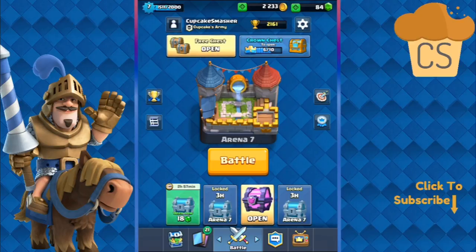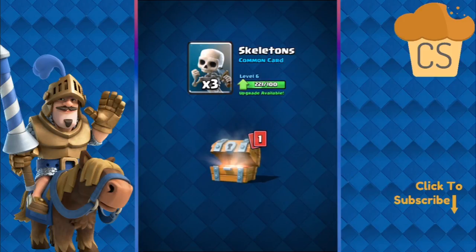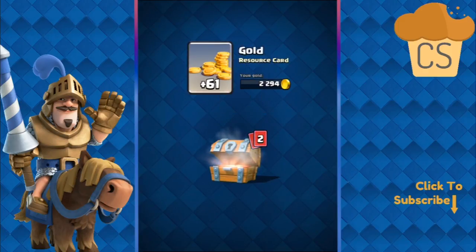I'm getting so extremely lucky with the chest, and I've kind of figured out this account pretty well, and I'm going to be kicking off something new, so let's get into the chest openings right now. First off, we have this free chest, plus 61 gold. No one really cares about free chests: skeletons and barbs. Okay, good. We're about halfway to the level 8s for our commons, and then we'll be at the tournament level. I think we're really close on everything being tournament level, whatever that means.